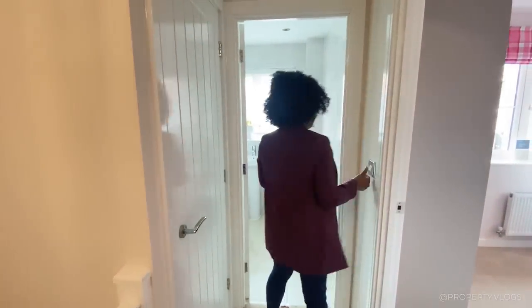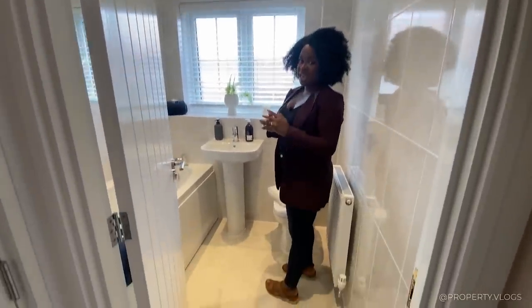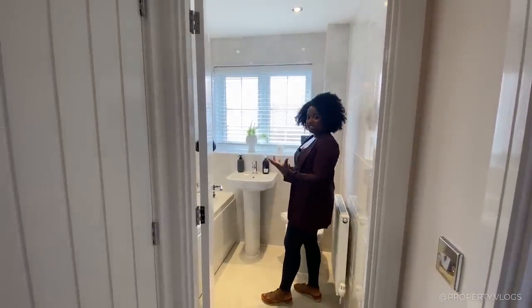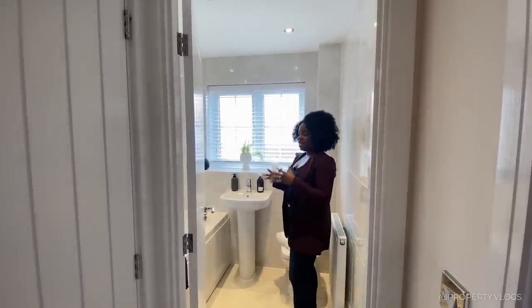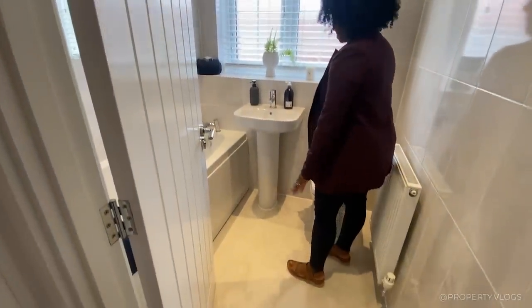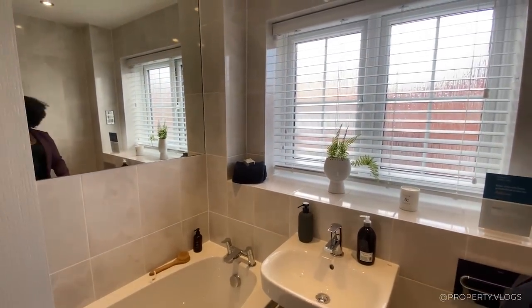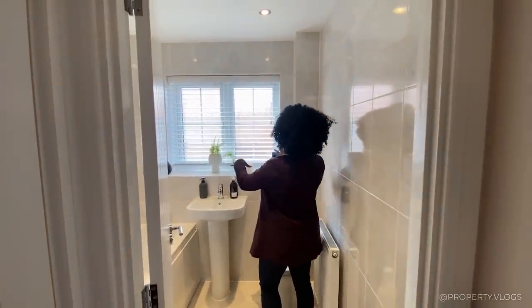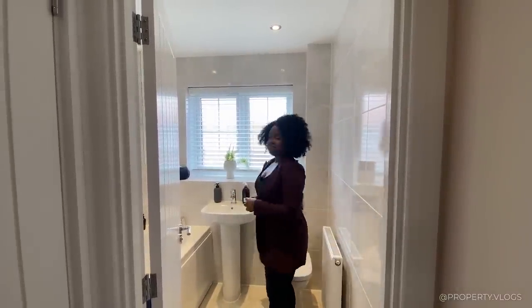This room has fabulous spotlights and is fully tiled, which is probably an extra — each development is different, and there's always something to be negotiated. The floor is fully tiled, and there's a sink, toilet, and bathtub by Rocker. There will probably be an option to do a shower over bath — to be discussed with your developer. It's fully tiled to the window, and I love the large window with completely obscure glazing, so it's very private. That's the bathroom.